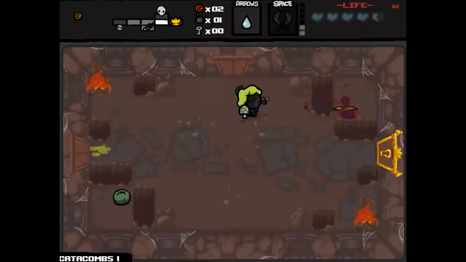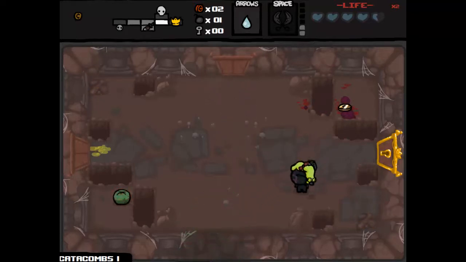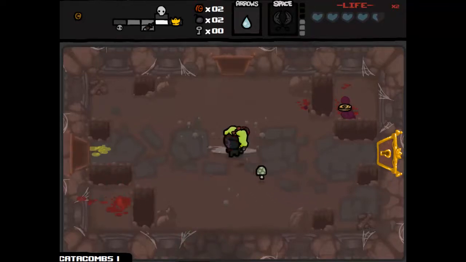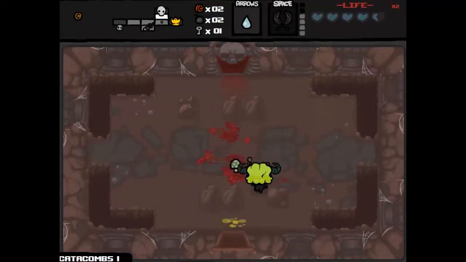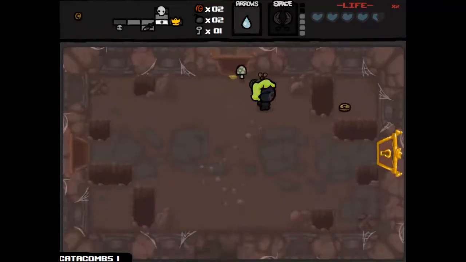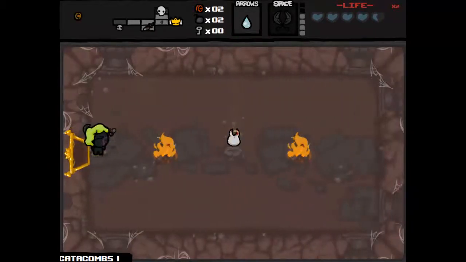This guy is just a ton of health. I don't have great damage, of course, because I've only had the Pact as my... Well, and Jesus Juice is my only damage upgrade, but I don't think Jesus Juice stacks with Brimstone. I could be wrong about that, but for some reason I get the feeling that Jesus Juice and Brimstone don't work well together, or something like that. Anyway, let's visit our item room.